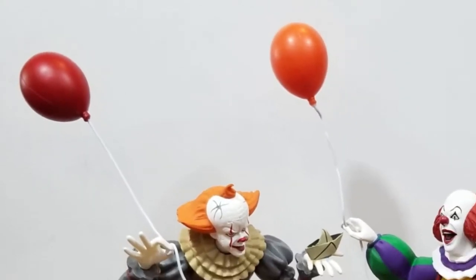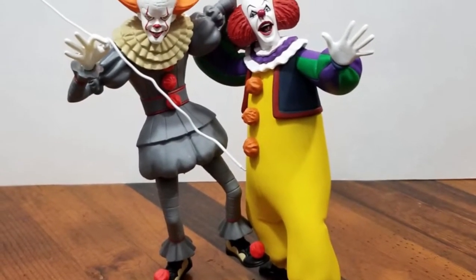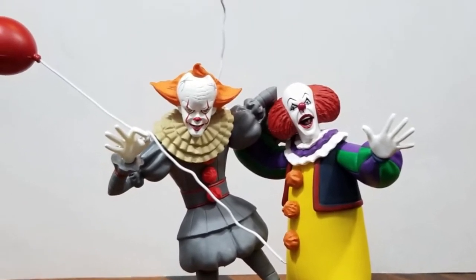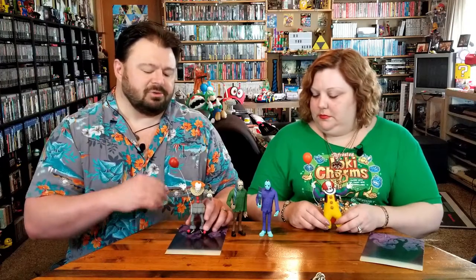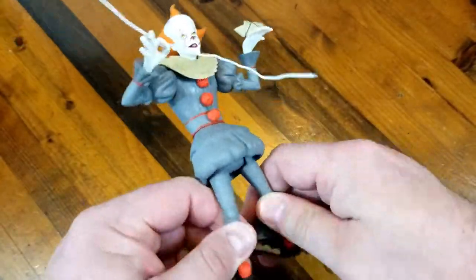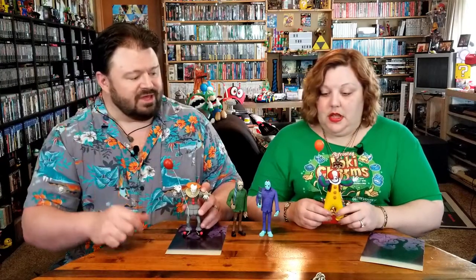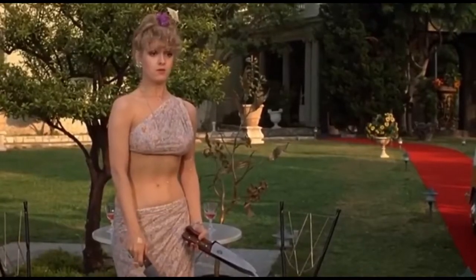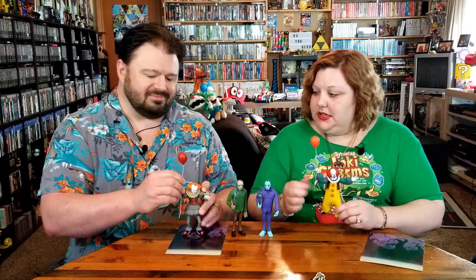Although, the original is a little more scary because that could be anyone. A lot of people think clowns are freaking scary to begin with — you don't need to make them creepier. And then he would get that scary face. Pretty much the same articulation: a little bit in the legs and arms, nothing in the elbow, and the head moves. This one doesn't get all contorted, so you can't have him creepily crawling out of a refrigerator. But in both instances they came with a balloon, on a wire so the balloons could stand up — which I thought was a great touch.